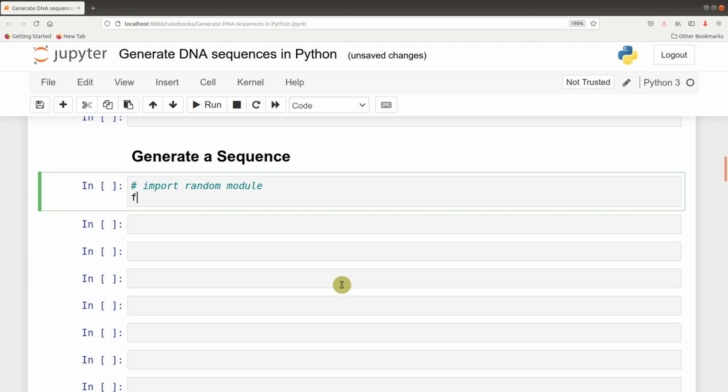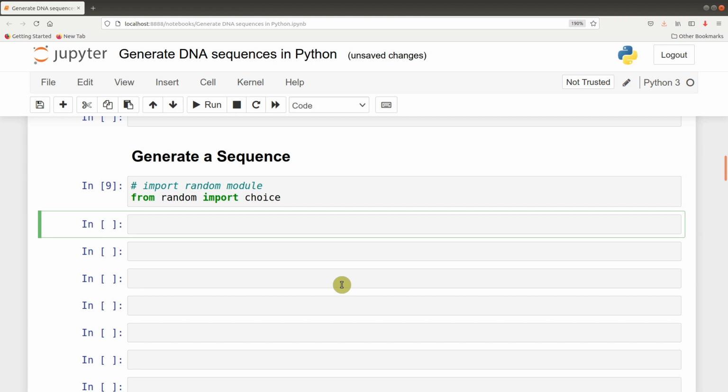So we say from random import choice. That is what we need first. So let's import that. Once we are done with this, we can continue. I am going to show you 3 approaches you can use to generate a sequence. So let's begin with the first one.